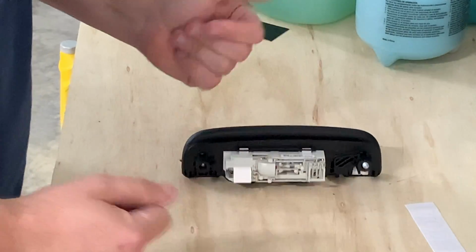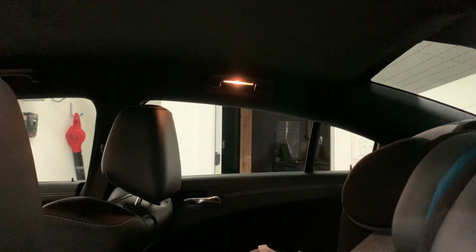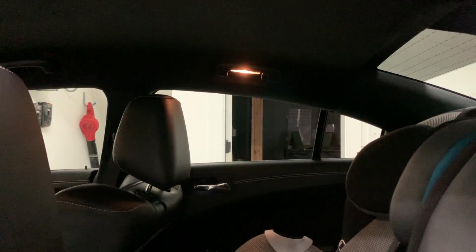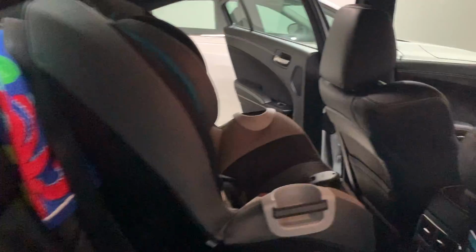The other side is exactly the same. And of course, I'll show you the difference. That is the yellow light from the, that is the Diode Dynamics HP5.